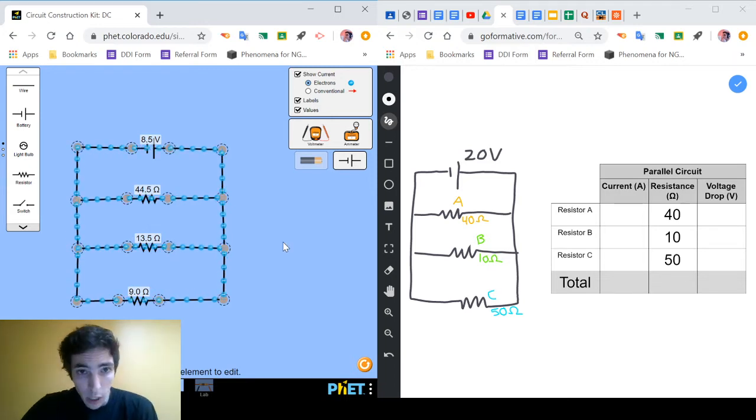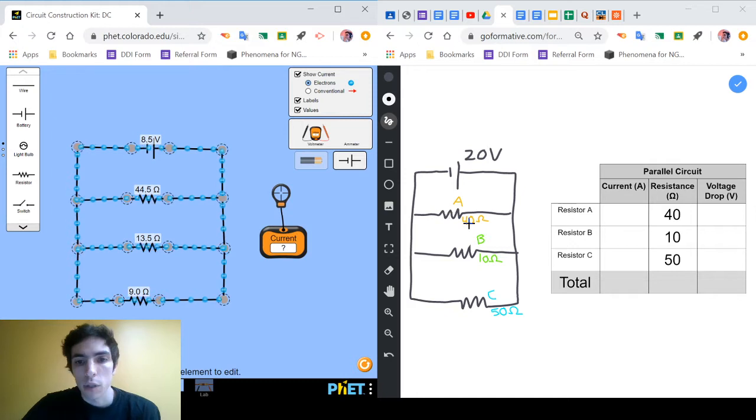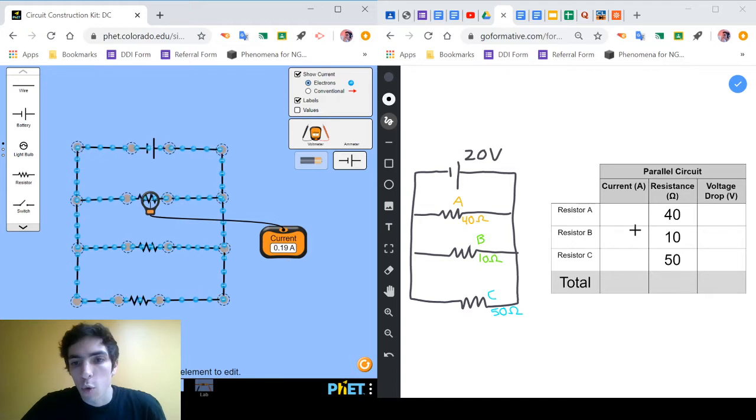So when we're measuring something like current through these resistors, as a reminder, current is measured by one of these ammeters. That A comes from the fact that current is measured in amperes, which is shown with a capital A. And if I wanted to measure that through, let's say, this top resistor, of course, in your simulation, you'll use the 40 ohm resistor and the 20-volt battery. I'm just using these values here. If I wanted to measure the current here, I got 0.19 amps, so I would just record that in this table, and you could do that for every single resistor in this circuit.